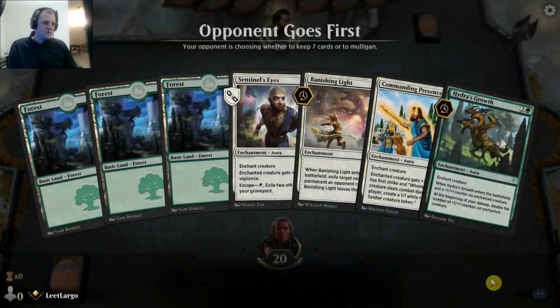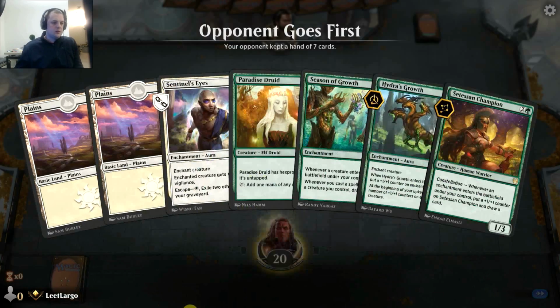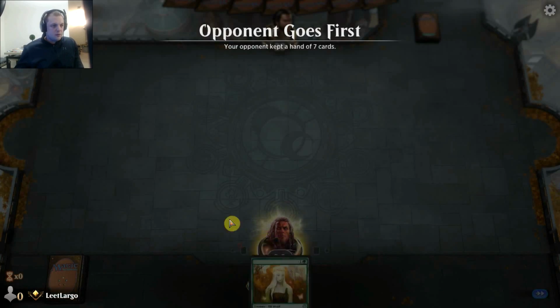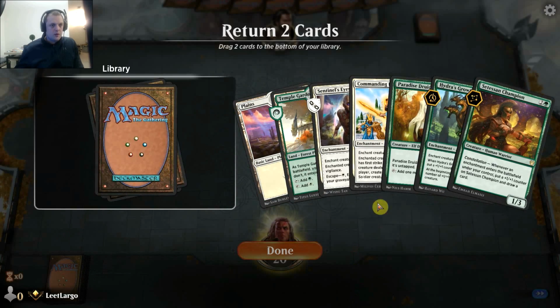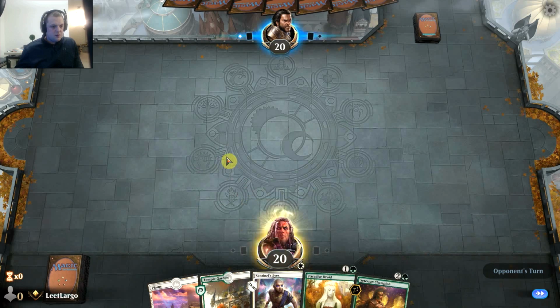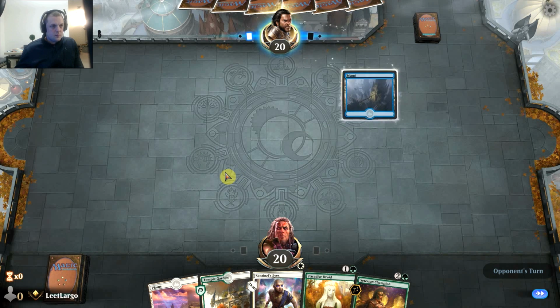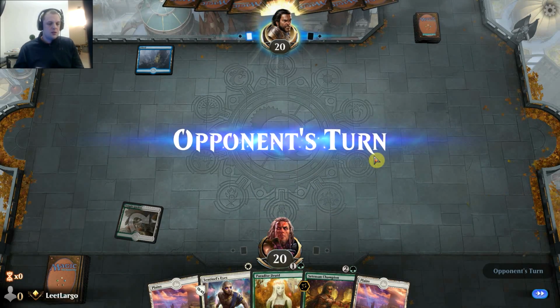All right. Well, obviously we're not going to keep this. This is trash. This is trash too. This is a little bit better. So we'll put Commanding Presence away, and I guess Hydra's Growth. Okay, we'll play Temple Garden tapped. No reason to shock in.